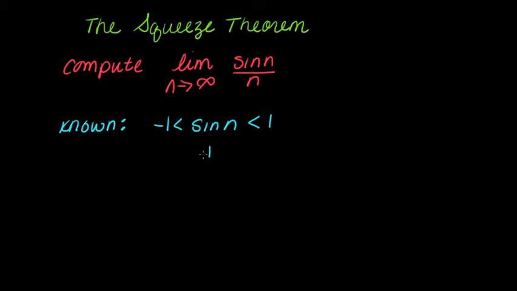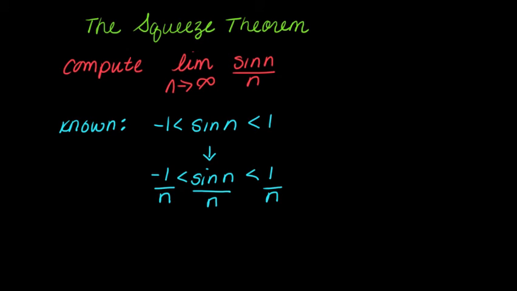Step 2, let's go ahead and keep adding what we know. So I'm now going to add my divisor, which was n. So this was 1 and -1. We're going to go ahead and divide by that final n, divide by n, and divide by n. Now what we're going to be doing is taking the limit. So once we take this limit, it should be fairly easy to understand where this is going.